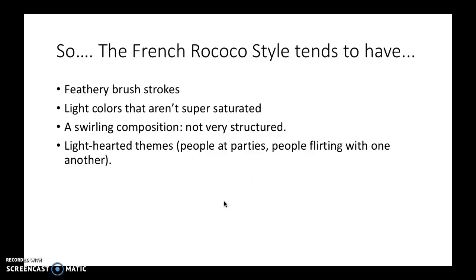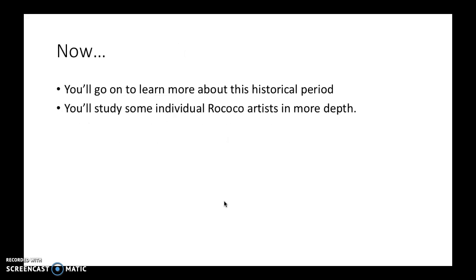So, to recap, the French Rococo style tends to have feathery brushstrokes, light colors that aren't super saturated, a swirling type of composition, not very structured, and light-hearted themes, people at parties, people flirting with one another. That's a really good start for you moving forward. Now, you'll go on to learn more about this historical period, and you'll study some individual Rococo artists in more depth.